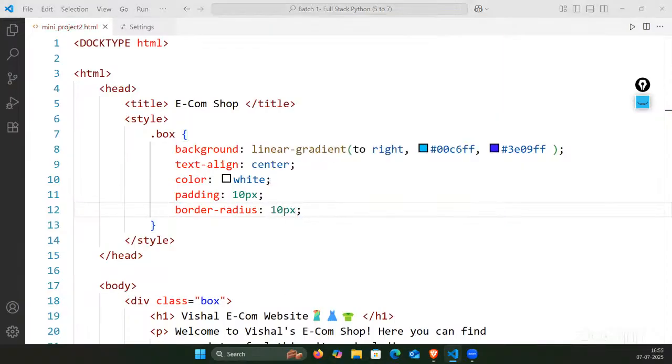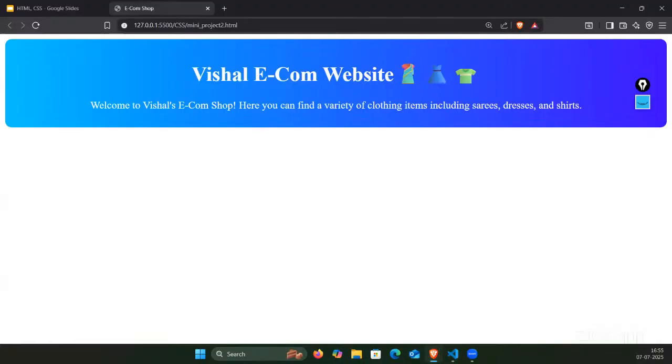Let's find out how it looks. It's looking good, right? So we did background, we put the color, we put the padding, we put the border radius. Next, let's put the width.